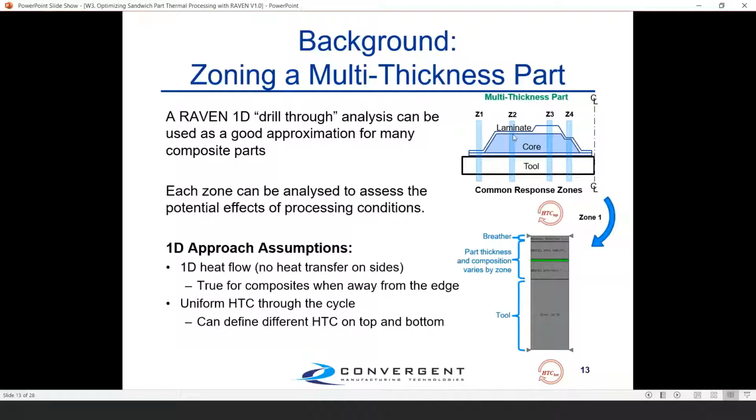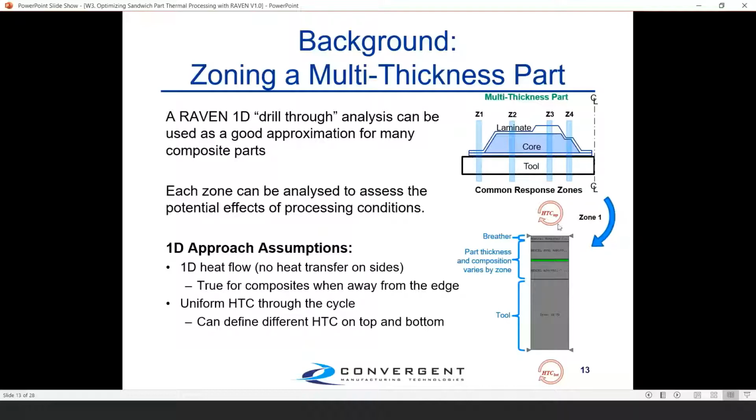And often most of the heat transfer is coming from the top and bottom, and so this is really a good approximation here. And so we do actually have to make a few assumptions about this. Really is that there's no heat flow in or out of the sides, and so this is true except for when you come right up to the edges.